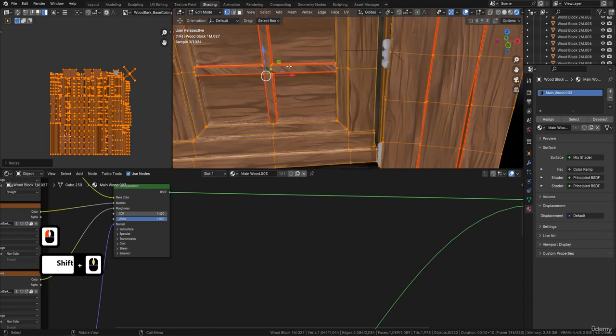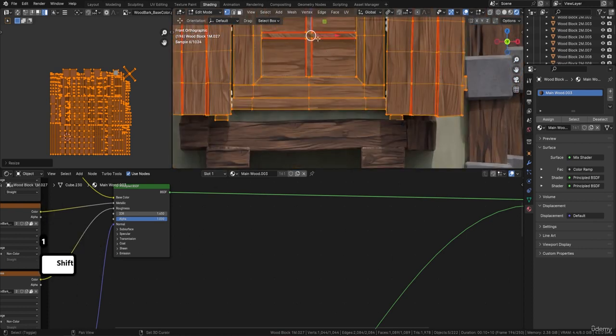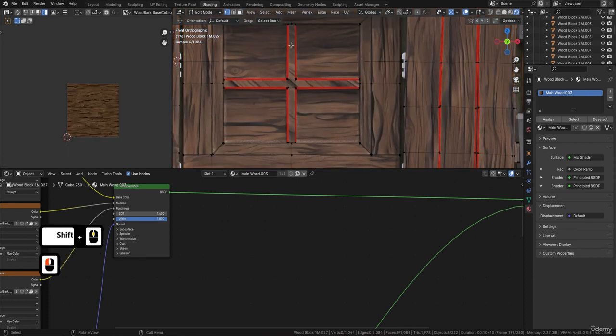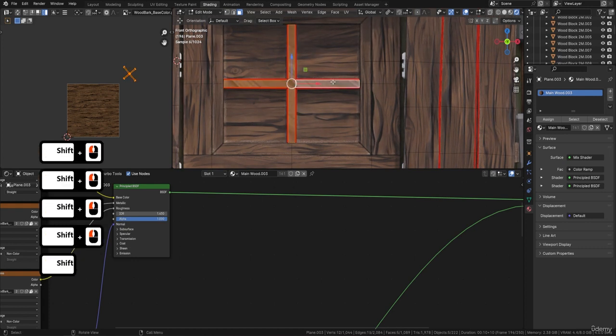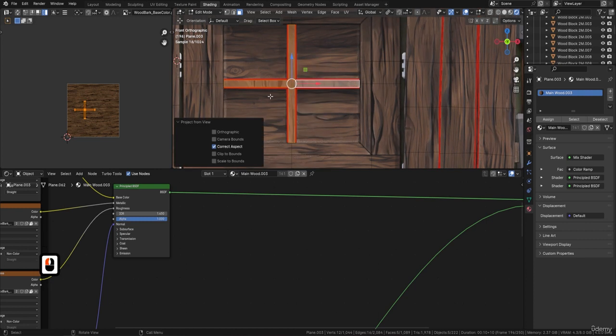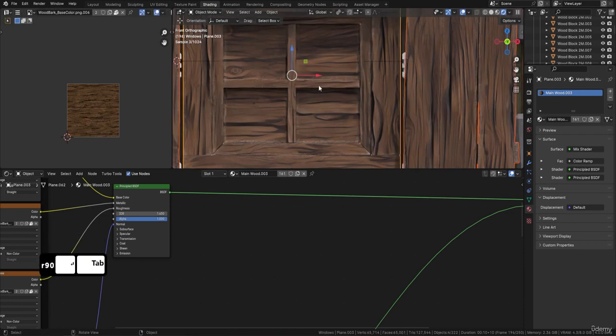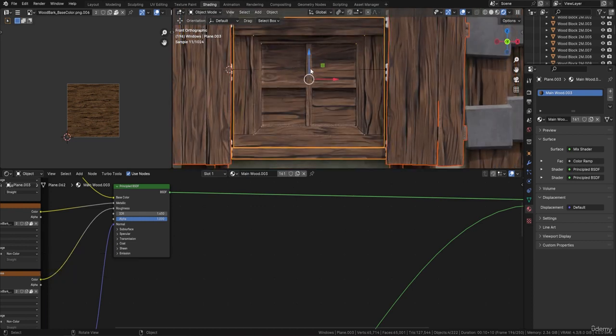Now we can see with this part on here, it's not looking right, so I'll fix that quickly. I'm just going to grab in face select. You can see it's building up my samples as well. I'm just going to grab these ones here, and then press U, project from view, and there we go. Now we can also see that these two ends need going the other way. So I'm going to grab this one and this one, R90, spin them round, and now they're looking absolutely fine.